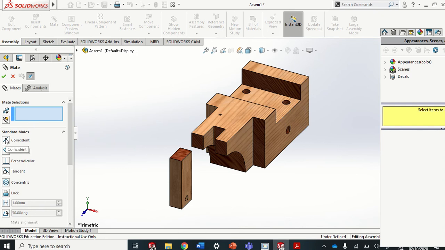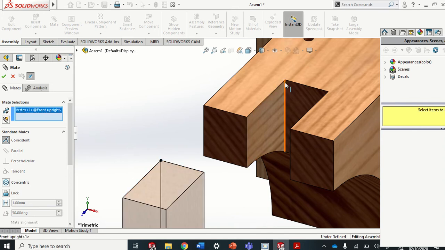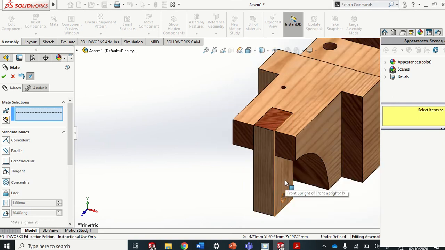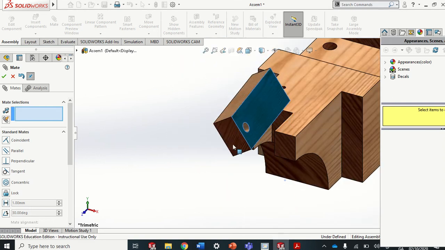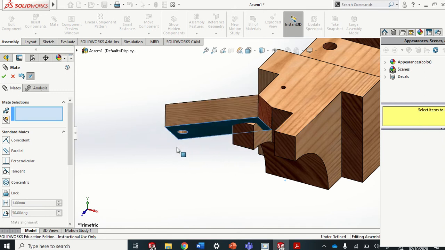So coincident means you want to put a point on top of a point or a point on a line. So what I want to do is lock in, we'll say common points to each other. So we'll say when this fits together, that point here should end up with that point there, and you can see it move. Now it looks like it's perfect, doesn't it? That's what we want. But if I click that, I can actually drag it, but you see it's only locked into that one point. So what I need to do now is get another point and lock it in.